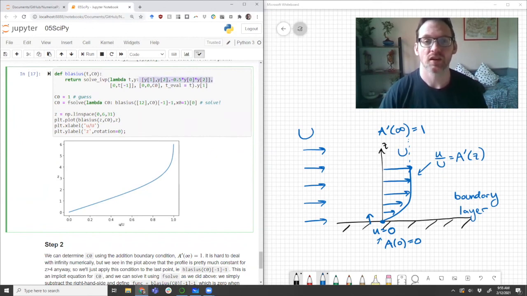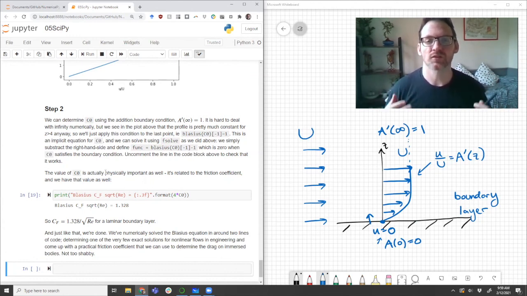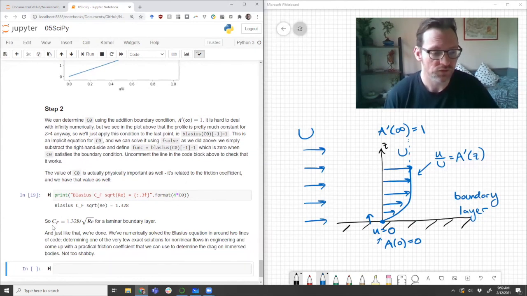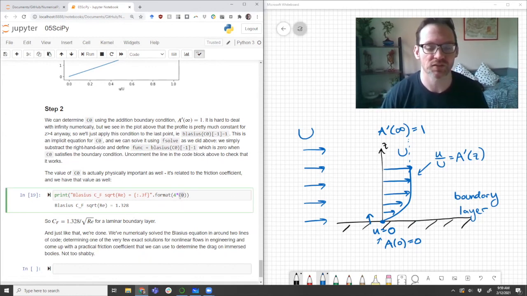First, we reduced it down to a system of first order equations with one unknown initial condition. And second, we solved for that unknown initial condition using F solve. And in fact, that value C zero is physically important. It tells you how much skin friction there is on the plate due to the flow of water past it. So anytime you need to figure out how much drag there will be on an object due to friction, then you can just use this formula based on the Blasius equation. So it turns out the skin friction coefficient, it's 1.328 divided by the square root of the Reynolds number. That's it. So really quick hand calculation. But it's only achievable after you found this value C zero. And that's really only achievable using numerical methods.